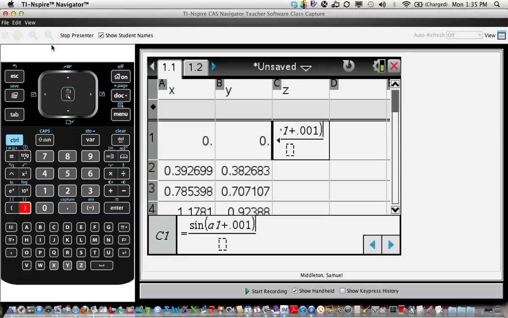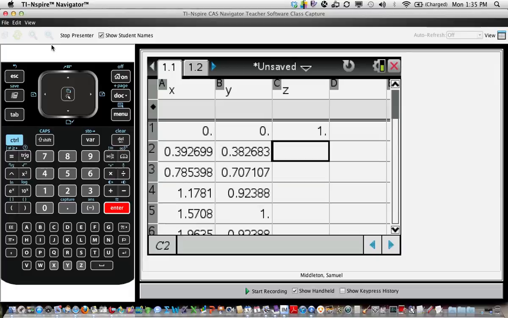Then right arrow outside the parentheses, minus, and then we want sine of A1 minus 0.001, right? Isn't that going to do it? Because A1 is our x value. And now on the bottom, what do we got? 0.002. Correct? Now, let's just hit enter on this first one, before we fill down. Okay, now look at that.